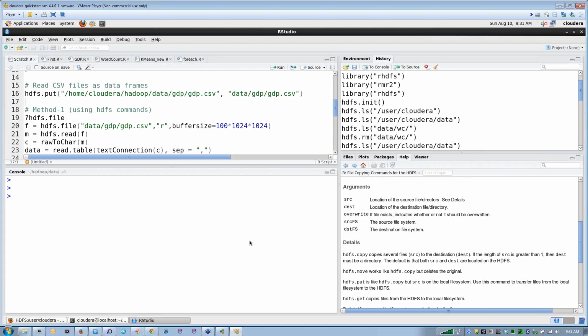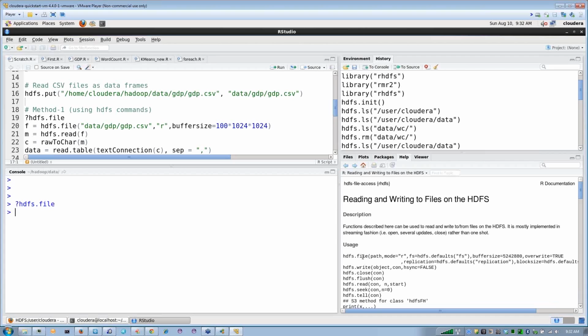In any language like C, C++, Java, how would you read a file? You open, you get a file descriptor, and then you read a bunch of data from that file as characters or as doubles or whatever your data is. And then you finally close that particular file. That's the standard file API, right? In a similar manner, you have a way to open called the hdfs.file command.